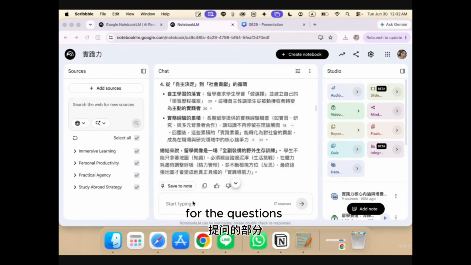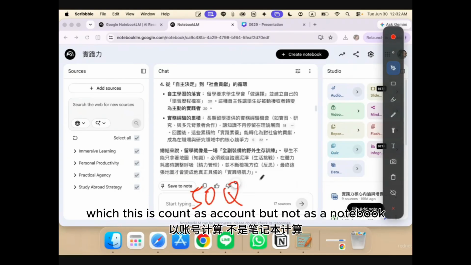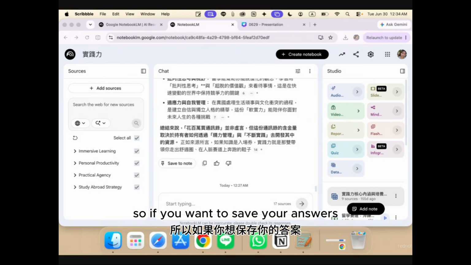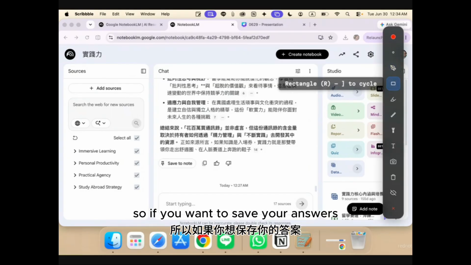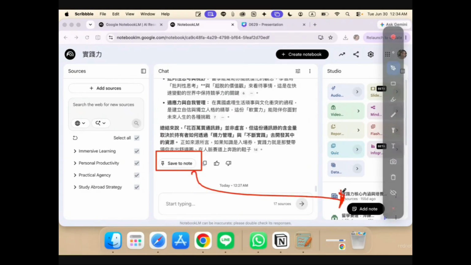For the questions, you can ask 50 questions per day, which is counted per account but not per notebook. Not this, 50 questions per day. So if you want to save your answers, you can save them to a note. Save it here.